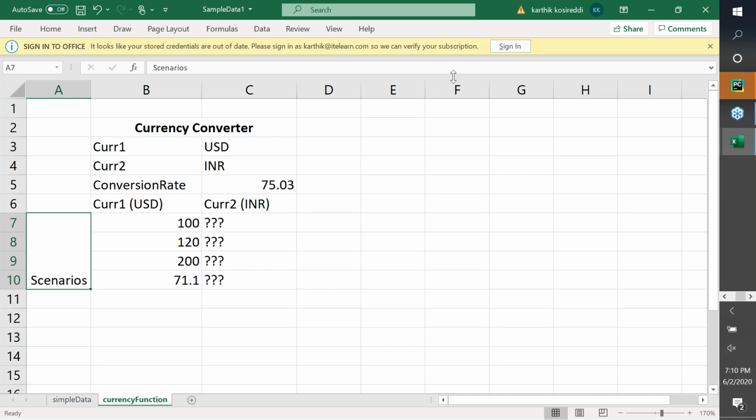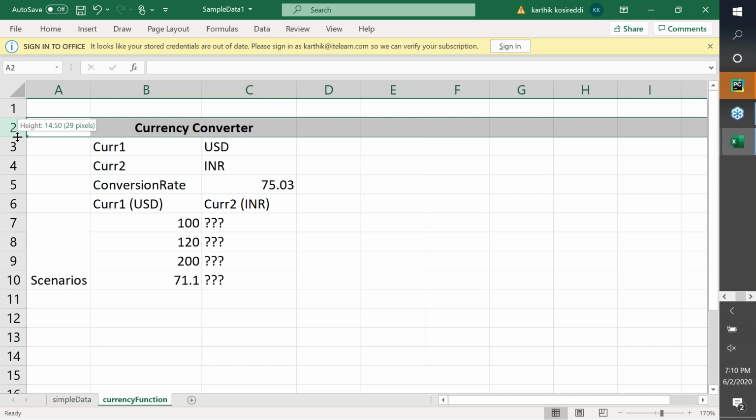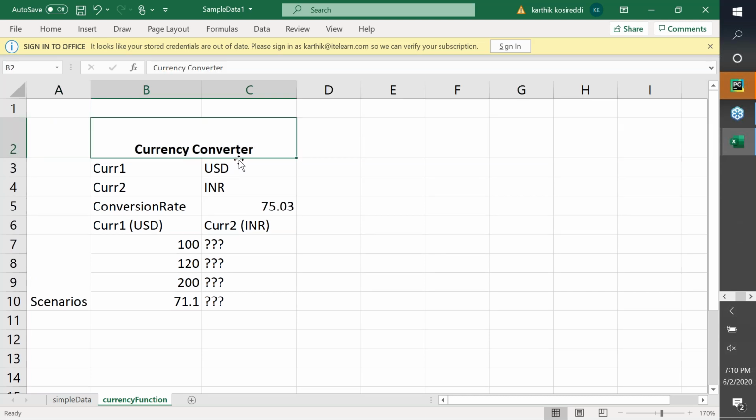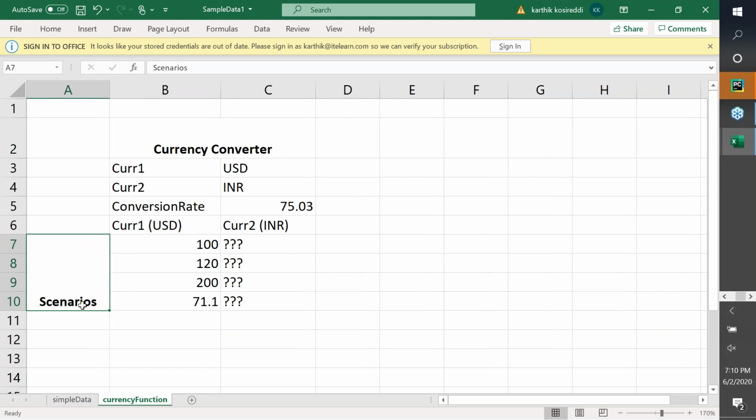So look at the alignment of it now, team, where they are aligned. So currency converter, for example, if I increase the width of this row, it is aligned at the bottom. This is also aligned at the bottom. Now, let's make it a little bit more interesting, this one. We can make this text vertical and all that. I'm not working on those right now, team. Just these. Okay, where am I? Here. So this and this, let's change that alignment.